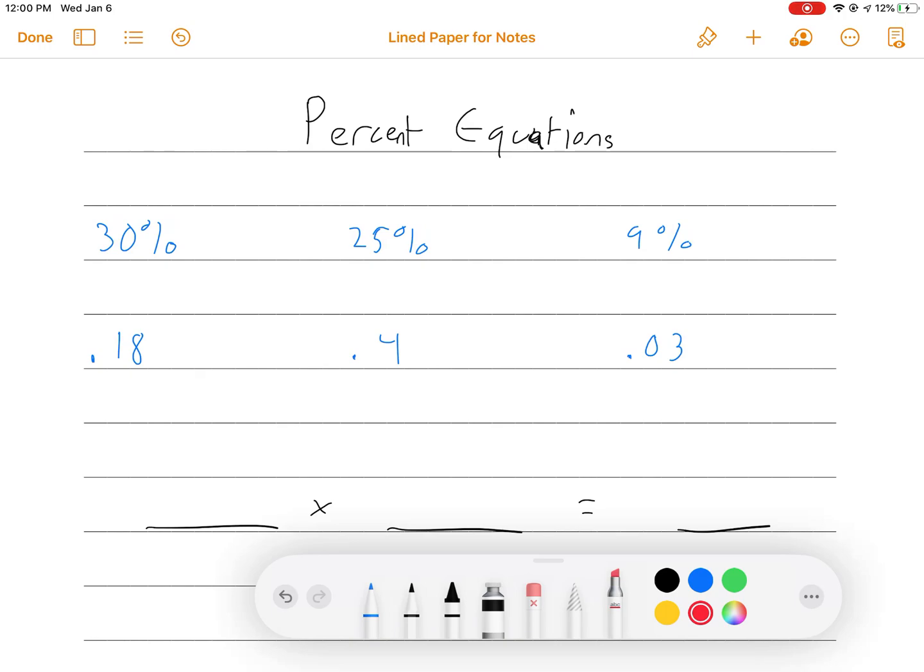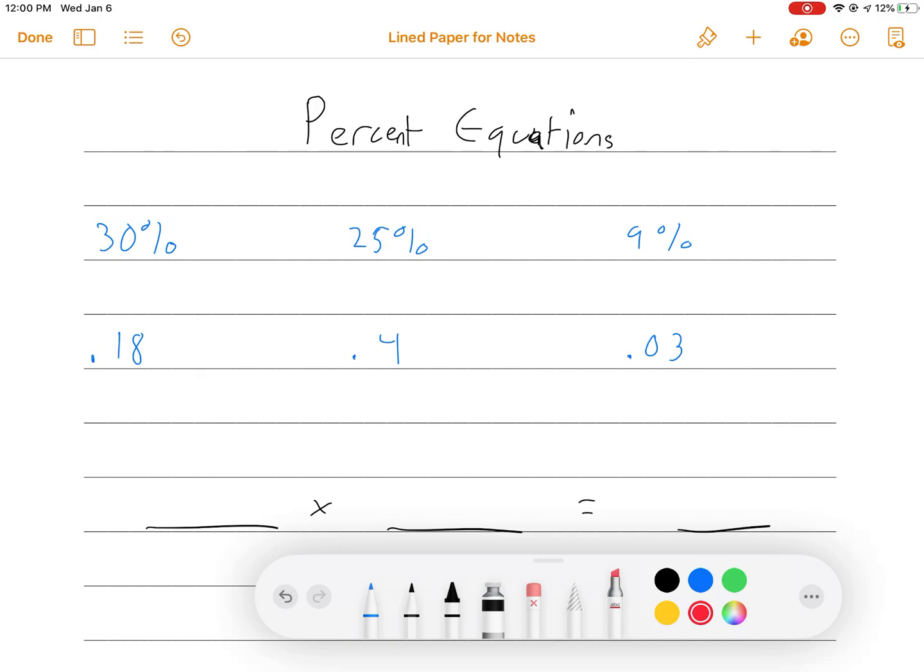Hey guys, it's Mr. Williams with your video on the third grade level skill for the equations unit. We are dealing with percents inside of equations now. If you've been in my class, then you might remember that we've talked about percents as they deal with proportions, but now we're dealing with them in equations.